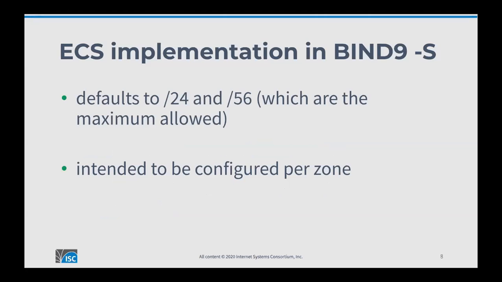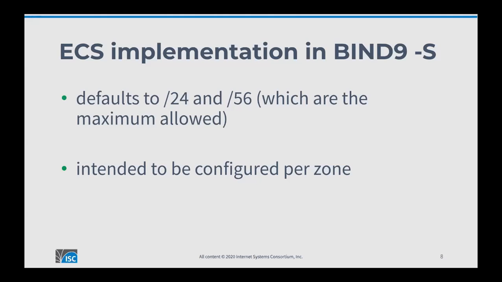So again, we're sending, as the name implies, client subnet. We're sending some data to the authoritative servers so that they can make decisions on what they're going to send back to us. Note that for the BIND implementation, and this is stated in the RFC as well, the maximum allowed is /24 for IPv4 and /56 for IPv6. We're going to talk a little bit about the concerns, but I think you can kind of see where we're going here. The DNS is a different world than it was long ago.